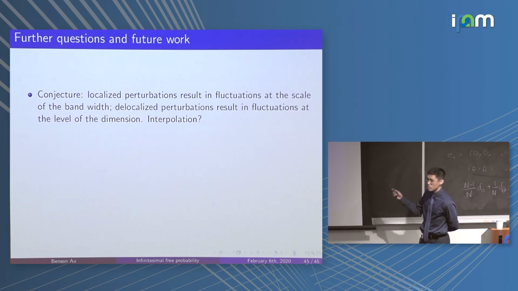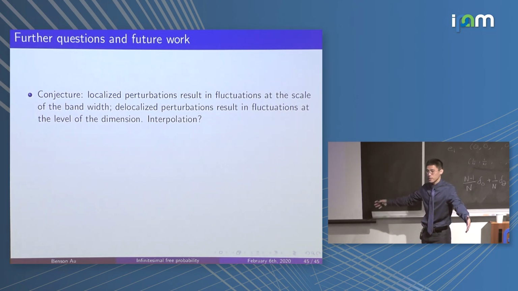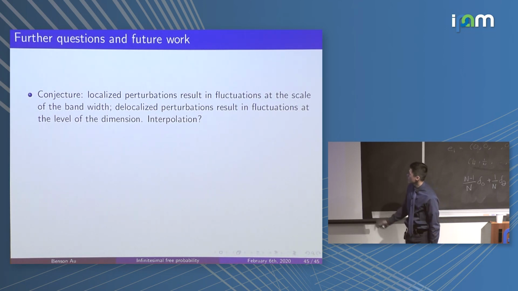If you have the other extreme situation where you drop in something where the eigenvector is flat and it forces the matrix to realize that it's actually an n by n matrix, then the resulting fluctuations should be happening at the level of the dimension. A very interesting question that I'm considering is what happens in between? There should be some sort of crossover point. You don't necessarily need to drop in something that's full length to make this matrix realize that it's actually a full matrix, right? There should be some sort of crossover point where afterwards the matrix just goes, yeah, okay, I know I'm full size n. So this is something that we're looking into now.